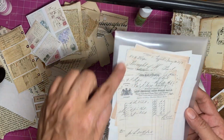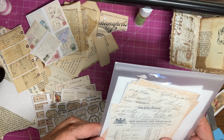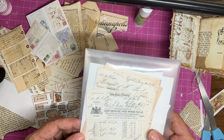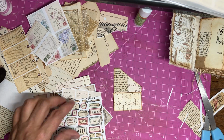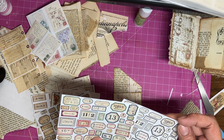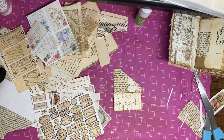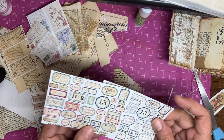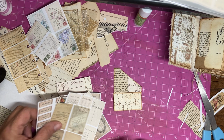Oh, and then I printed out some vintage documents. So I gotta distress them. I want to do the whole thing, all kinds of stuff in there. But anyways, these are from, oh God, what did it say? J Lee 2? By J Lee 2? I'm not sure. I have to look it up. But yeah, those are from her.